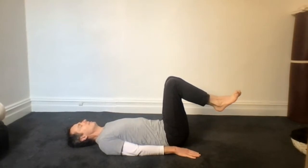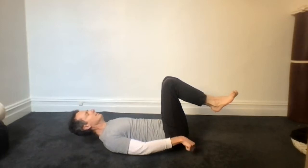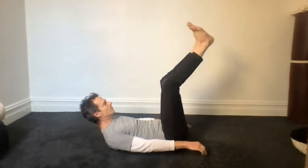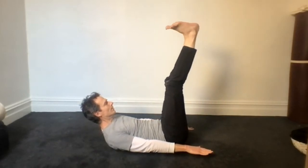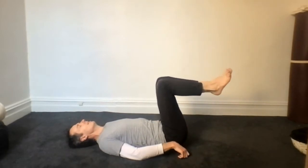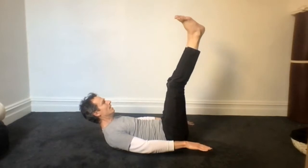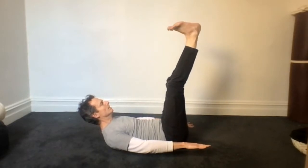Take one more breath. As we sigh out, just empty everything out. We're going to breathe in, reach forward with our fingers and lift our head, neck, and shoulders as we press the feet up towards the ceiling. And then sigh out, lower down. Inhale, reach forward, lift. Keep the head as heavy as you can.